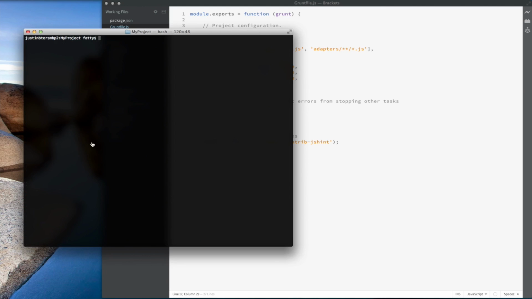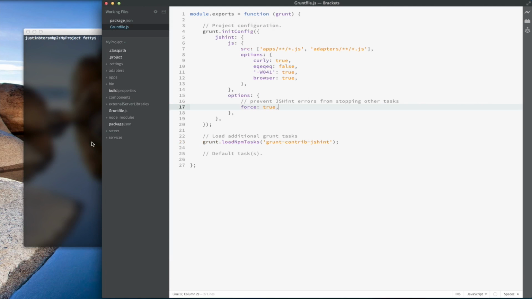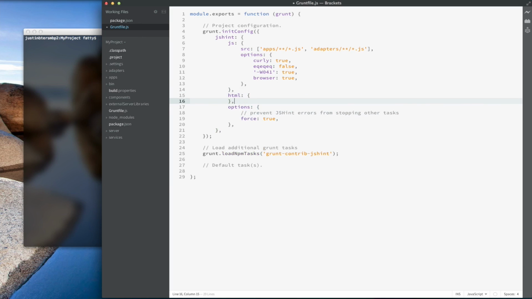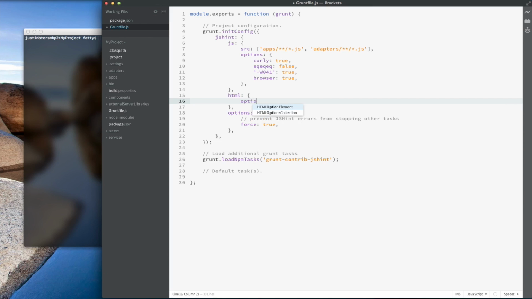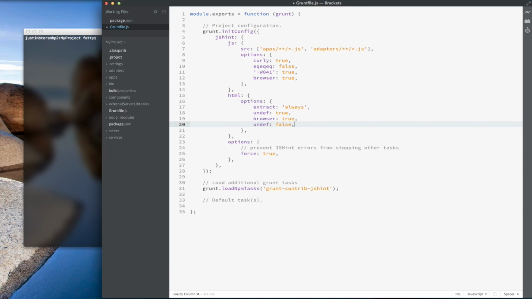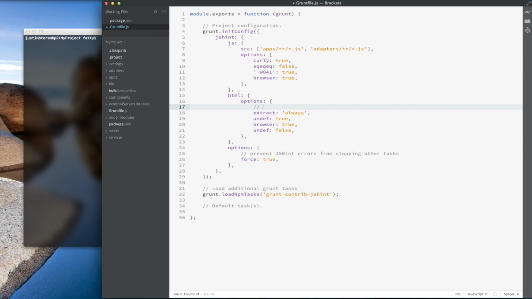Great. Let's enhance this a little bit more, and we'll add a subtask for linting our HTML files, as our HTML files tend to have JavaScript in them, and we might as well lint that as well. The important thing to note when trying to lint your HTML files is that we have to pass in an option to JSHint to let it know that what we're giving it is HTML files, and it needs to find the JavaScript inside.